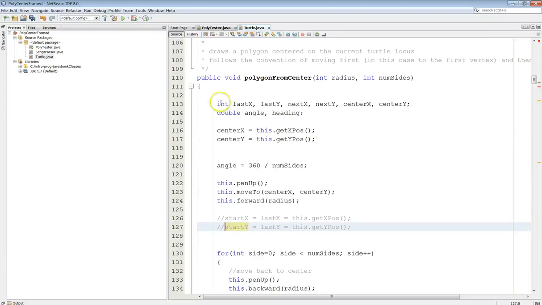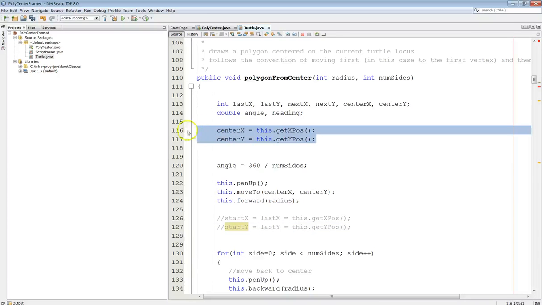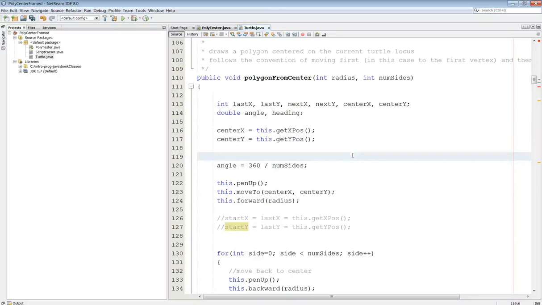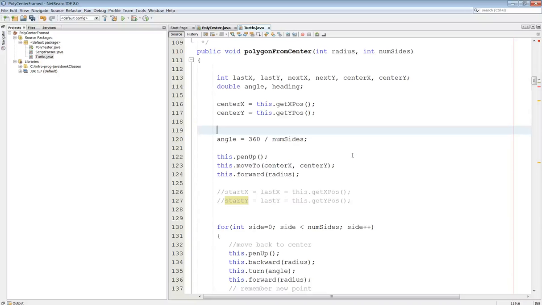So you can see as we come into the method, the first thing we do is we want to find out where the turtle is. So again, this method is going to draw a polygon centered on the current turtle position, and so that's what we get right off, and we're going to store that in center x and center y. Alright, we calculate the angle like we did before in the other polygon method.